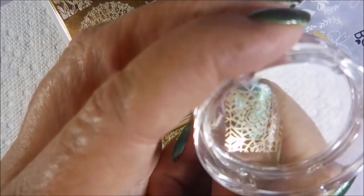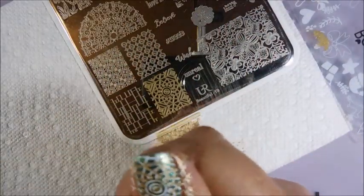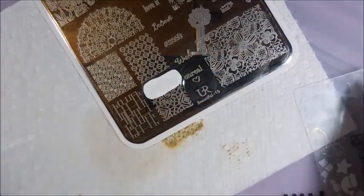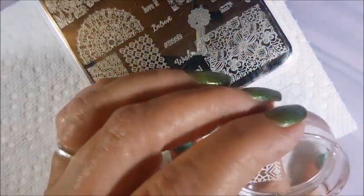Now if we can just get a good line up, we'll be alright. I'm doing this on my thumb and my ring finger today. I've decided to not cover them all up. And then after the white, we're going to go in with that Bold Gold from Maybelline. The other accent nail — I'm losing my mind!